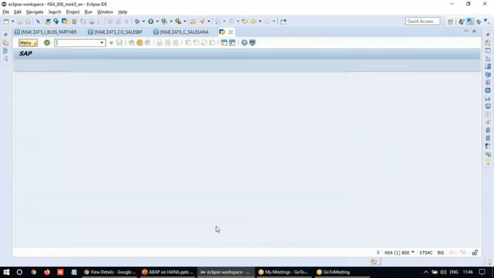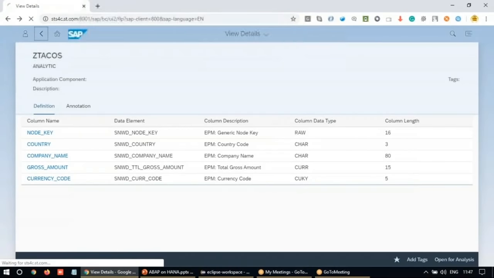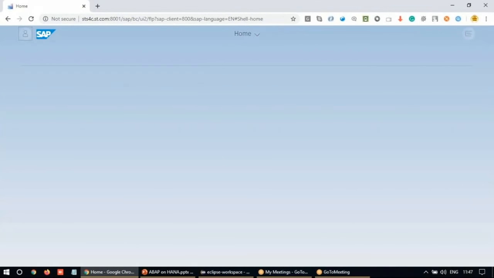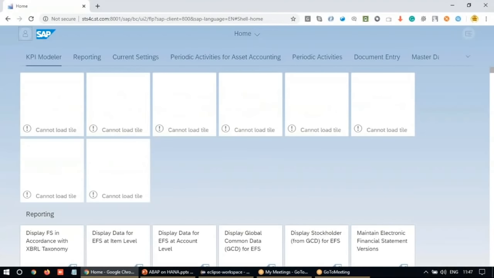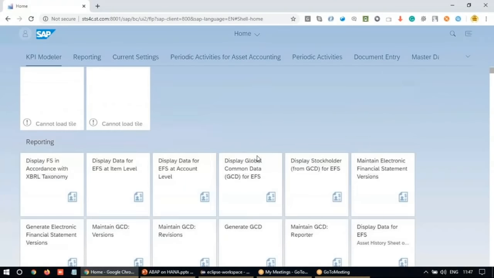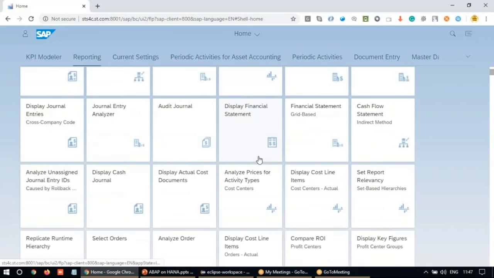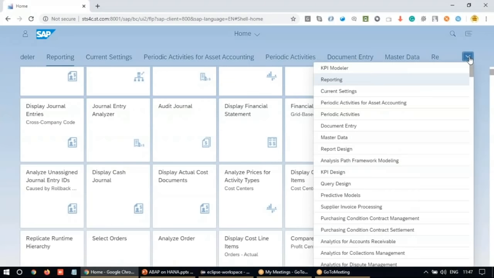Now I can copy the URL. Maybe I love to use the Chrome browser. Just place it here in the Chrome browser. So now it will start our Fiori Launchpad. That's a central access point for all the Fiori applications. Either you build your own application, which we will be doing in this course, or you use a standard SAP delivered application. You can see all of them here at one central place. You won't be sharing the URL of each application with your end user. Rather, you will be just giving this T code to the end user, and they will access all the S4 applications over here.